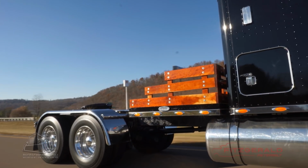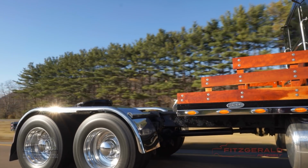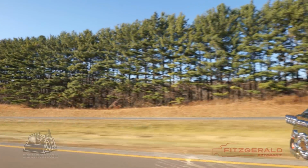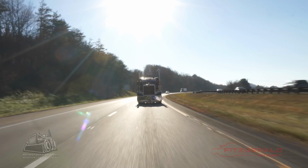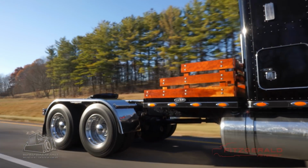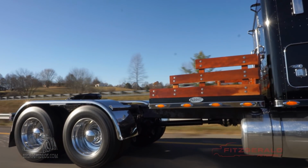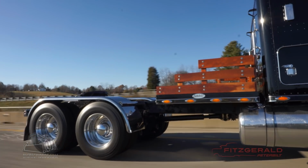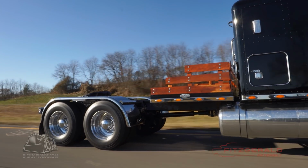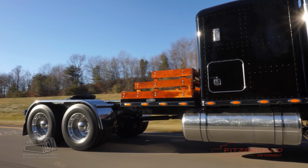What have you done to the truck cosmetically, aside from stretching it and replacing the frame rail? In 2000, when we bought this truck, it was faded out red. It's a 36-inch sleeper. We've painted it. We've replaced the front bumper, all new lights, all new tail lights. The bed, we put the 60-inch wide drone duct bed on it. The purpose of the bed, a lot of people don't realize, but when we're pulling the trailer, we also have a golf cart that we carry, so the golf cart's loaded crossways on the bed.